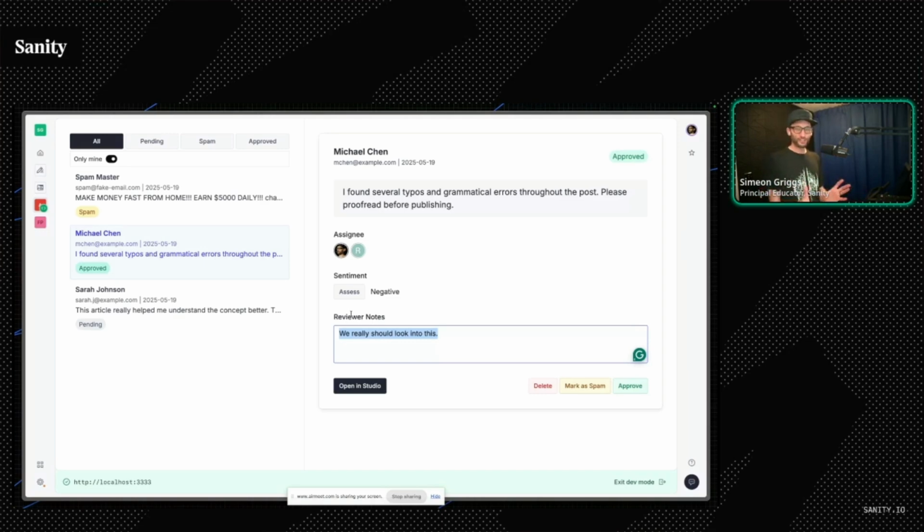I don't have an application like this for Learn feedback. I built a very similar version of this in our old Sanity dashboard. I need to update it, although we don't need this assessment button because all the feedback's always positive, which is excellent as well. So if you do try out the course, please let me know. But that's a very quick look at some of the things we've been building with the App SDK.